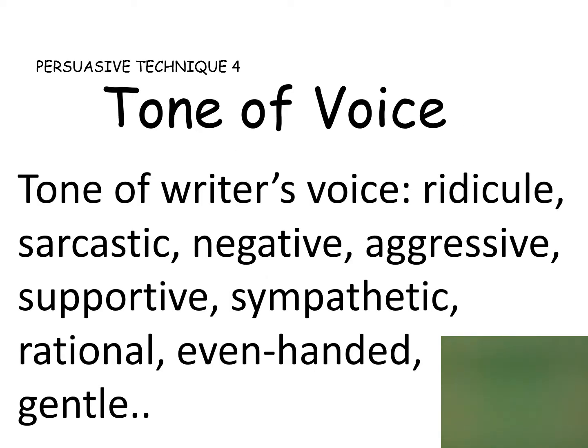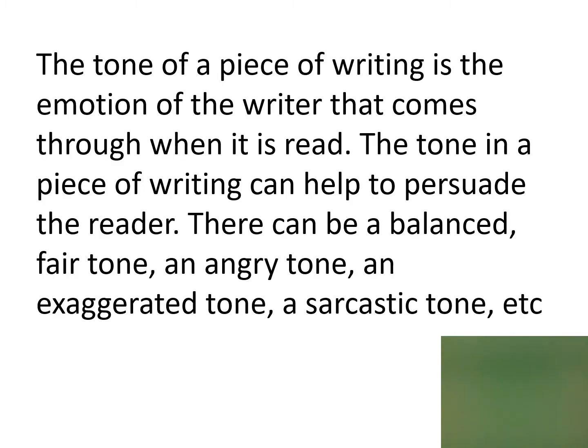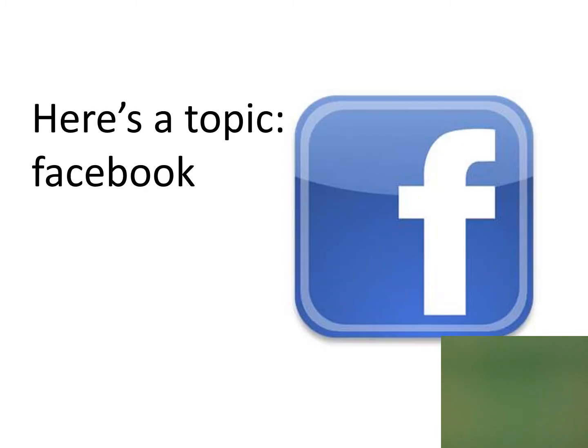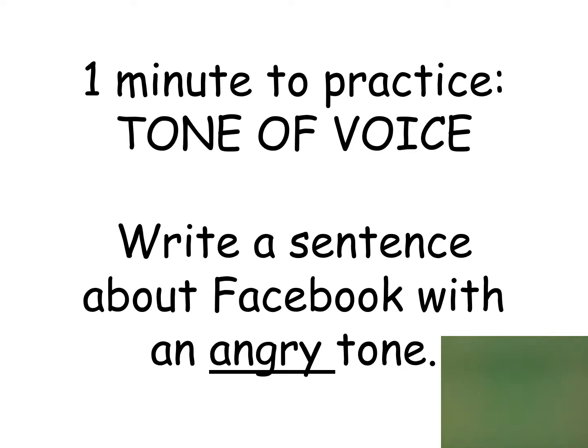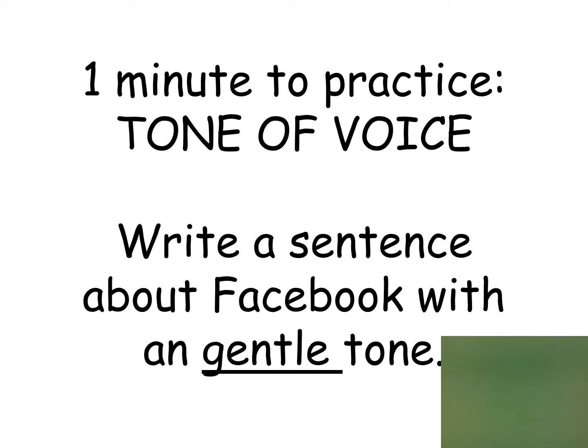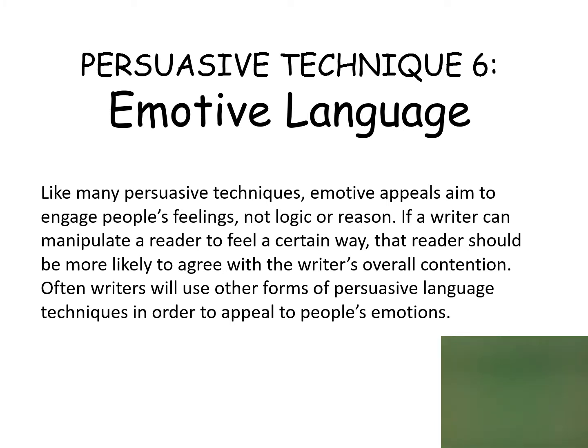The tone of voice over here, the tone is of the writer, or just to make the reader feel something. For example, is he ridiculous, sarcastic, negative, or aggressive? The tone in a piece of writing is the emotion of the writer that comes through when it is read. The tone in a piece of writing can help to persuade the reader. There can be a balanced, fair tone, an angry tone, an exaggerating tone, and a sarcastic, mocking tone. I can ask you, for example, just to write a sentence about Facebook with an angry tone or a gentle tone.